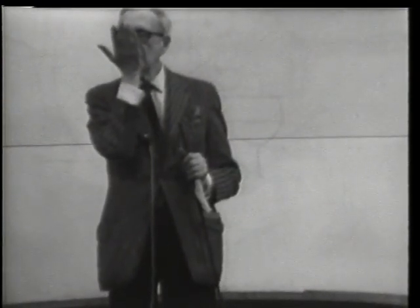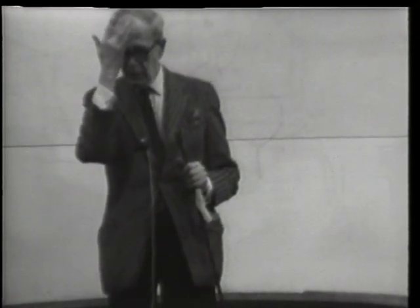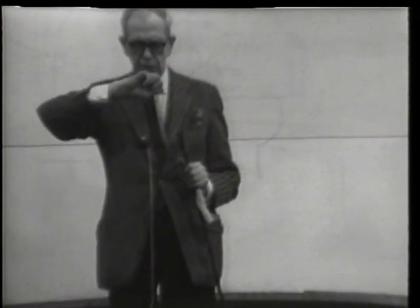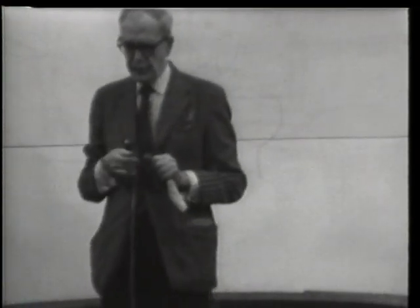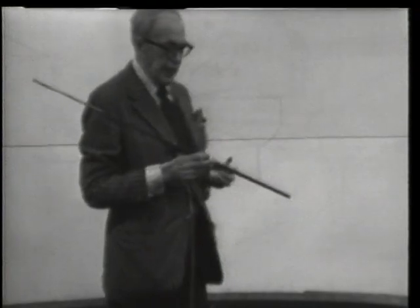There's a famous measurement of the hand among art students. That is, it reaches from the chin to the widow's peak. Well, that's supposed to be six eyes, but then another famous idea among art students is that your fist will reach from the nose to your chin. Well, that would be two eyes, you see. Well, of course, we all vary a touch, but those are the reasonable averages.